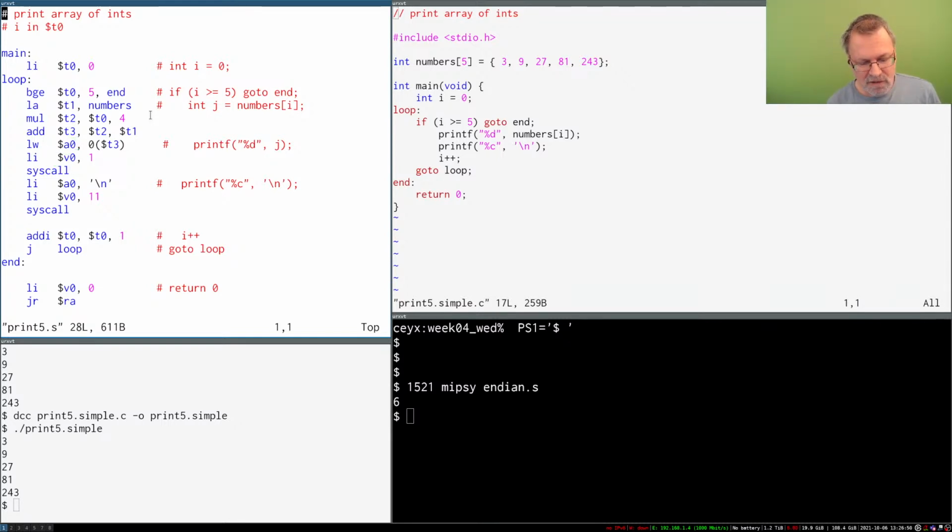If I've got all of that right, it will execute. Let's run it in MIPC.